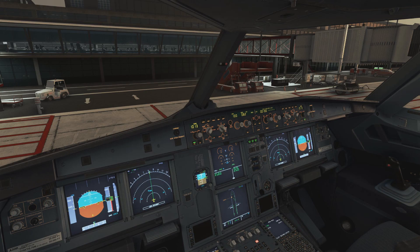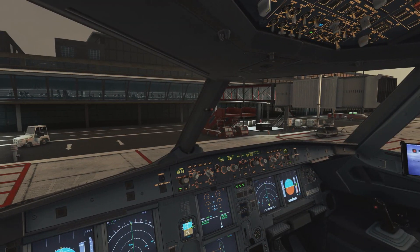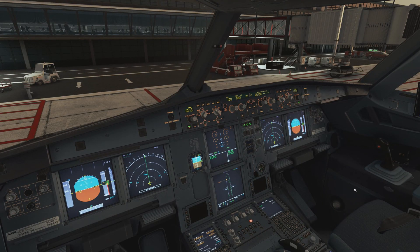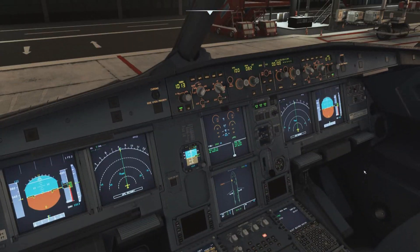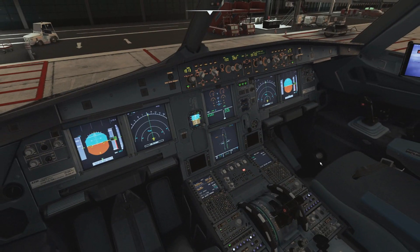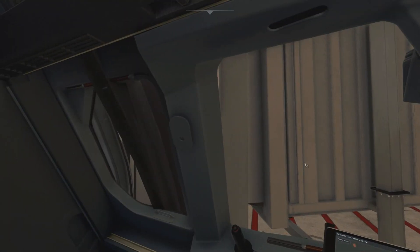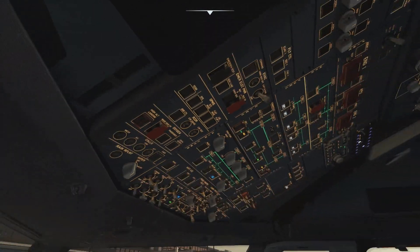Let's start with the first procedure. We are at the gate with some light snowflakes coming down and maybe some frost on the wings. We've informed the airport that we'll require de-icing. De-icing fluid is pretty nasty stuff — not something you want near people or passengers. The first thing we need to do is make sure all doors are closed, and also ensure that the ground power is disconnected. Here at Hamburg, the ground power is connected to the jet bridge, so we first close the door, remove the jet bridge, and disconnect the ground power before starting the procedure.